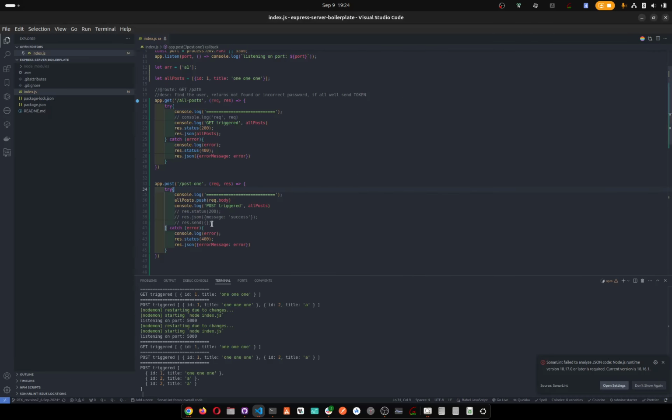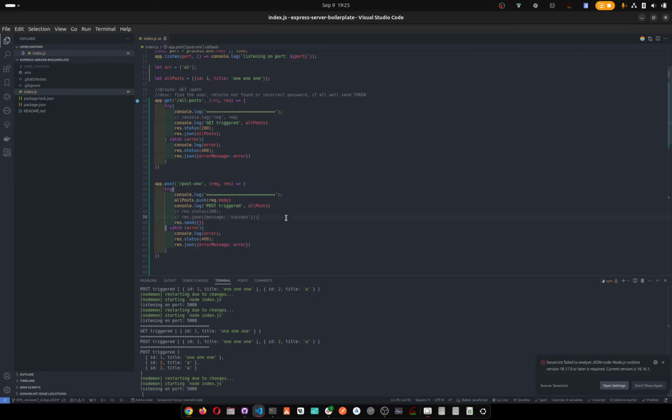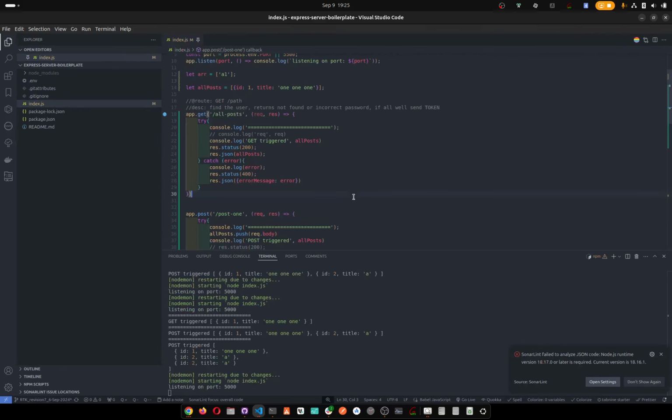Okay. When you are creating a post request, you have to respond with some kind of an object. It could be JSON, it could be response.json. The reason why you need this is because this will fulfill the promise inside of the query, and then it's going to work. Okay, so let me just zoom in so you can see it.